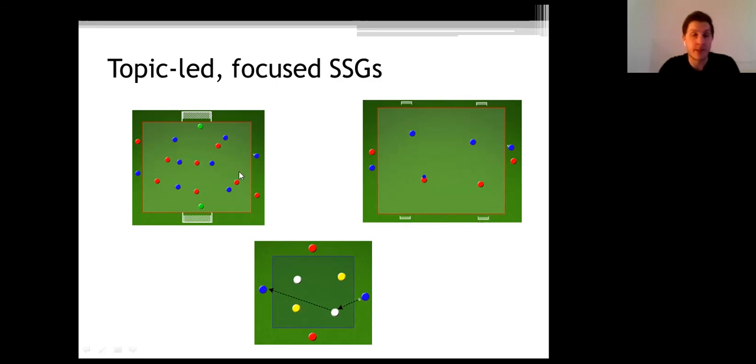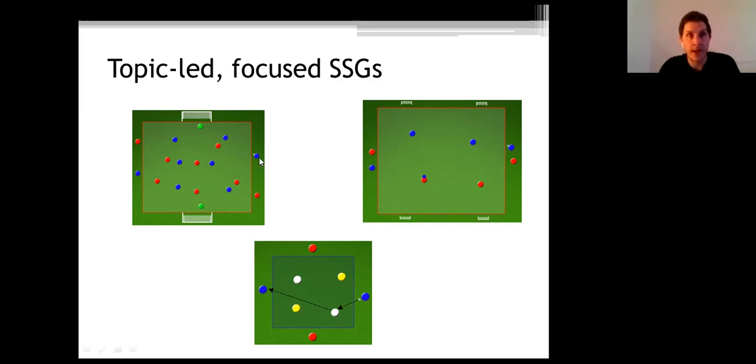This obviously makes the session and the small-sided game a little bit higher intensity, lots more ball touches, as we'll talk about later, and it's more inclusive for younger players, and perhaps the scenarios and the situations are a lot easier for the players to understand. 6v6 in the middle is very complicated and very difficult for younger categories, arguably. And also, you'll notice that in this exercise we've got the 2 goalkeepers.